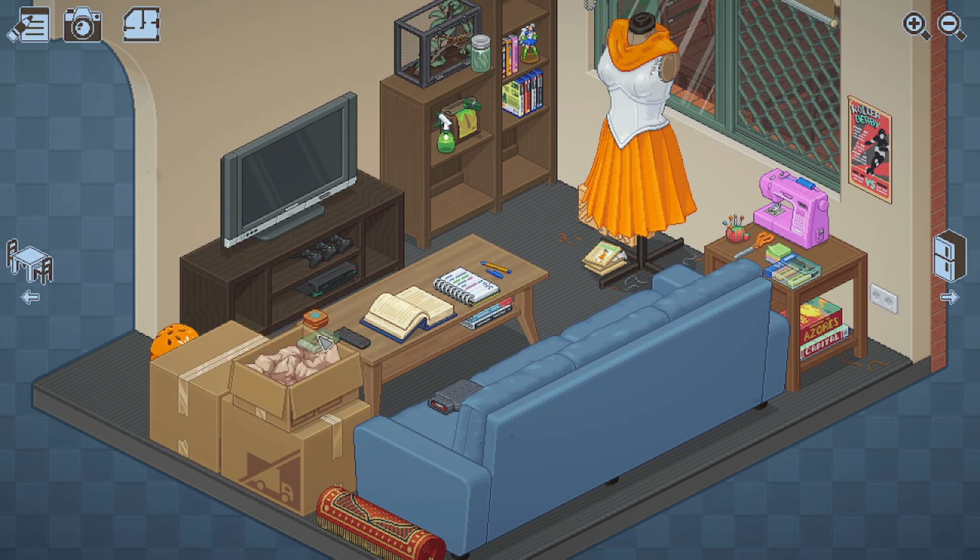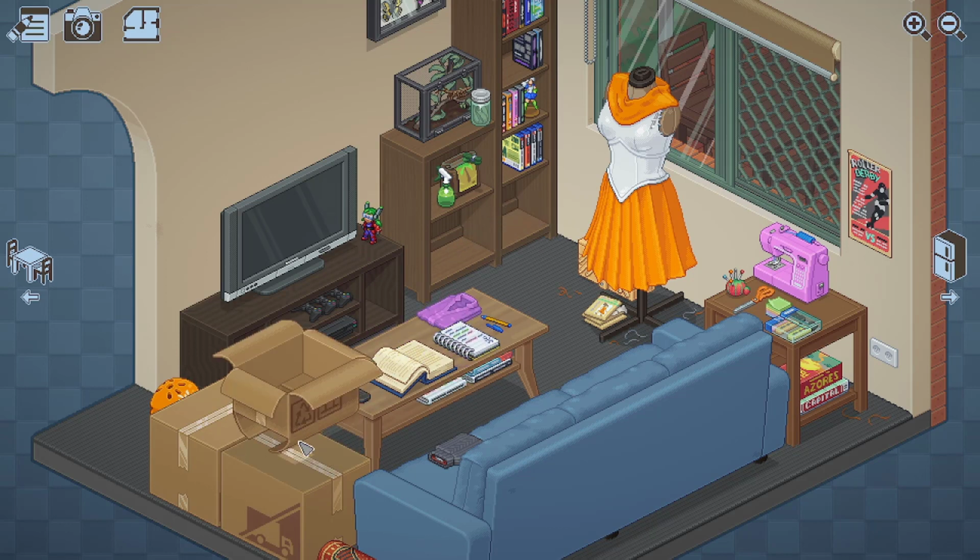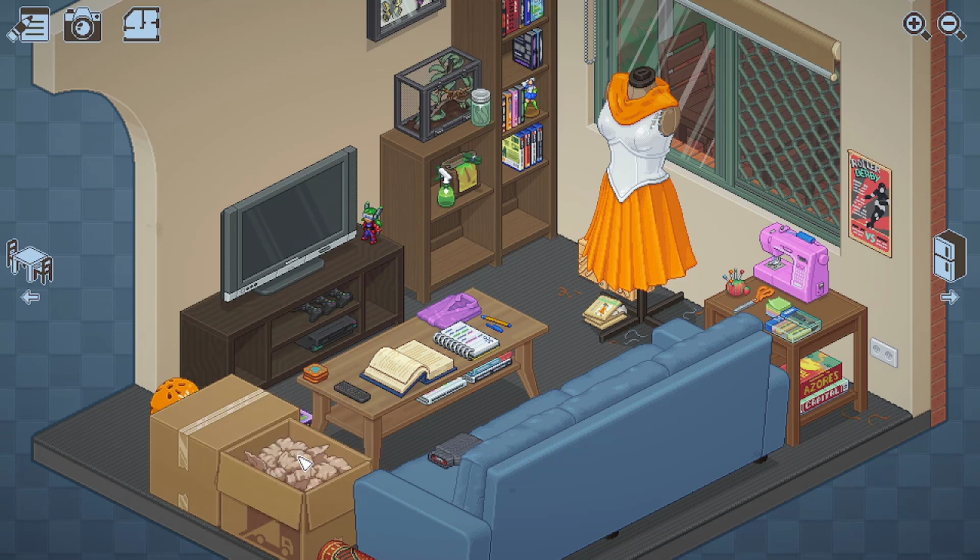Alright, so we've got, it looks like a video game. Or is it a book? Looks like a book to me. Another one, I guess that can go here then. A figurine, we can pop that there for now. I have no idea what that is. I'll put that there. This doesn't go in here. Alright, one box done. Not sure how many boxes more to go. Pop that there. This looks like it'll go under here. I'm not sure about this one.